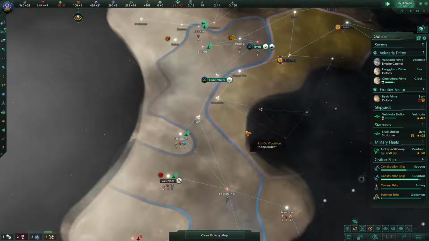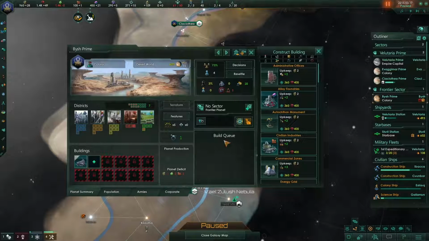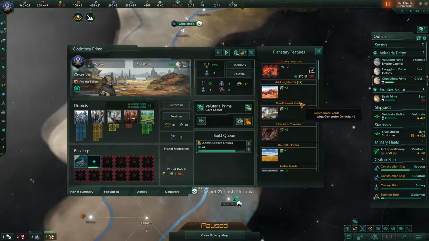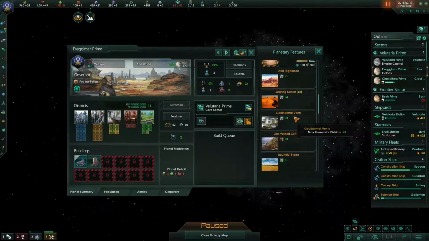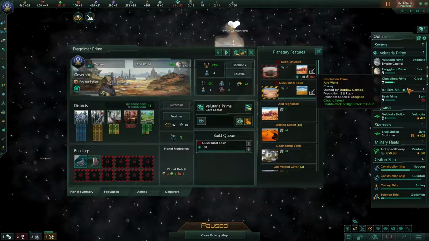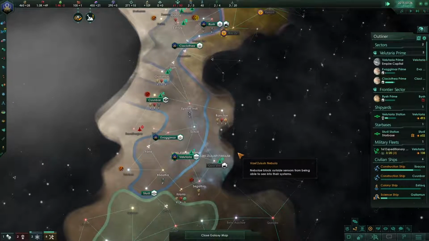Yeah, let's get one. We have unemployed populations. That is annoying, to say the least. We have 3, 2, and 4 population here already, unemployed. I might give you an admin office. And we might clear out more blockers here. This one we can't really afford. Here we have another quicksand basin, so let's clear out that. Yeah, that's all we can afford for now.